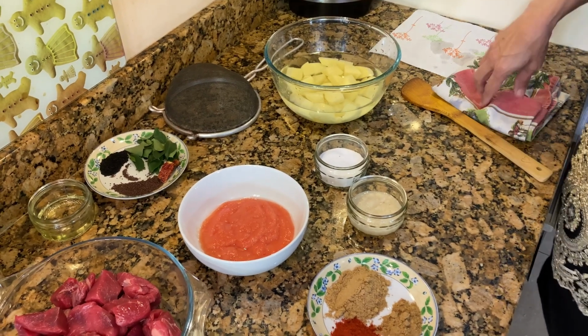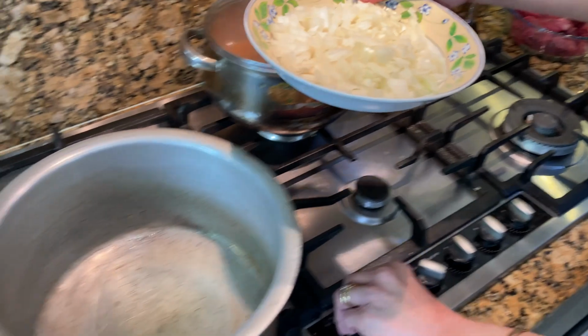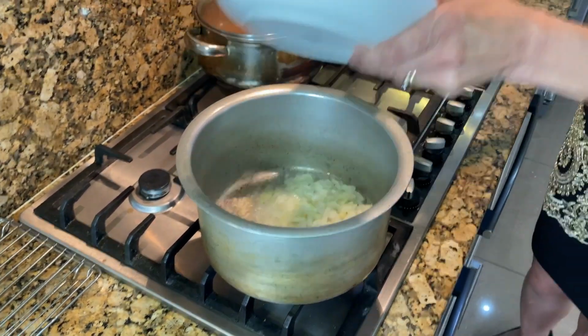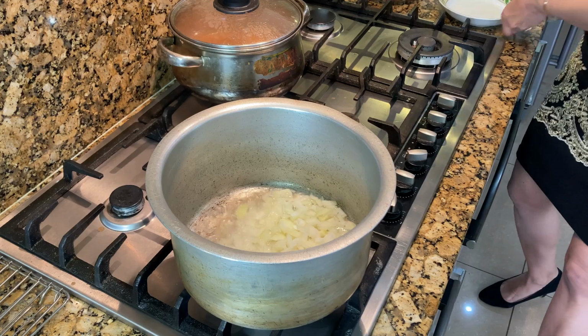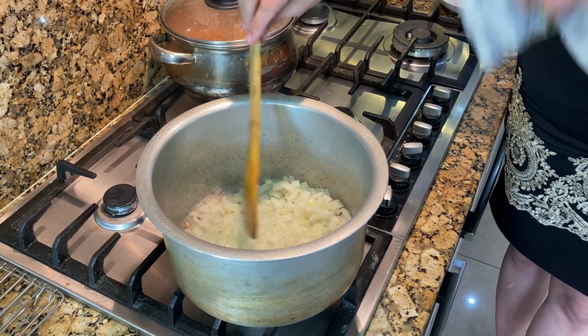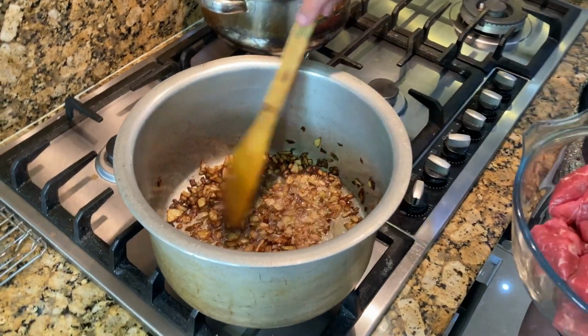So the first thing we need is, when the oil is hot, it's already hot, you put the onions in here. So while the pepper water is cooking, we're going to make the dry fry. Now keep frying these onions till they get nice and golden brown. You can see the onions are nice and golden brown.